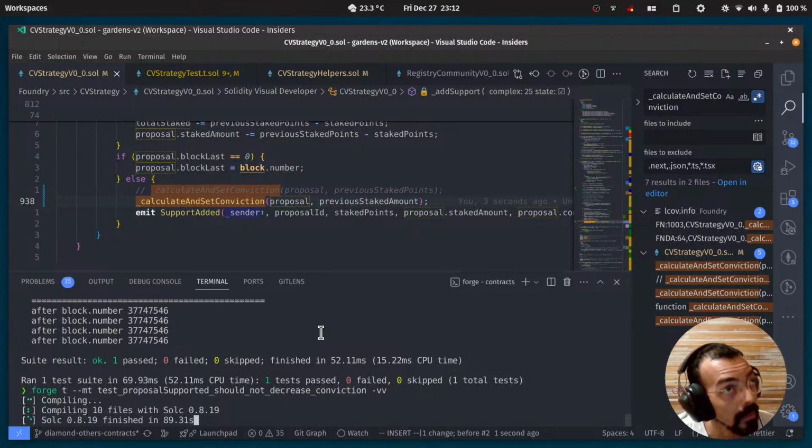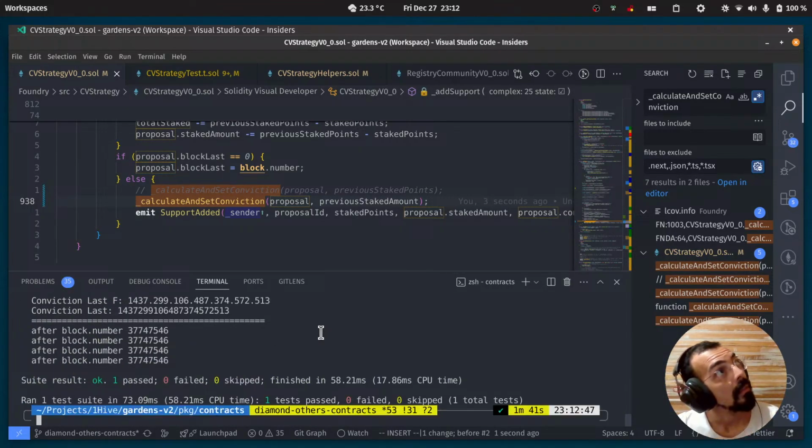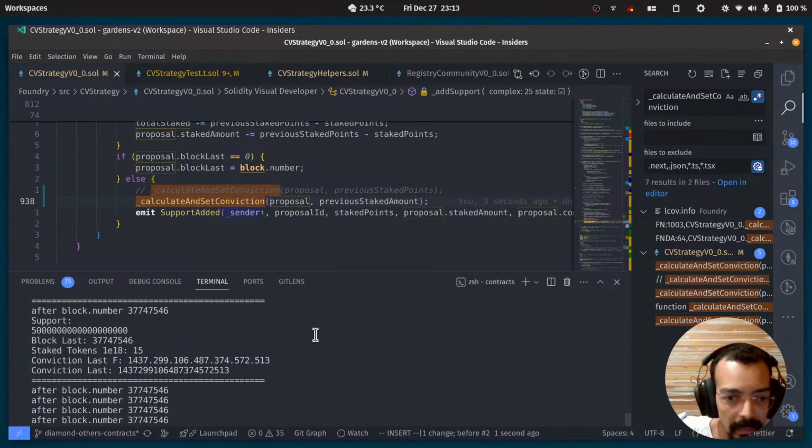Yeah, I think the perfect test should be: if the conviction grows in 10 minutes, I should be using math. How much conviction should be there after 10 minutes? Look at that. Look at the number.